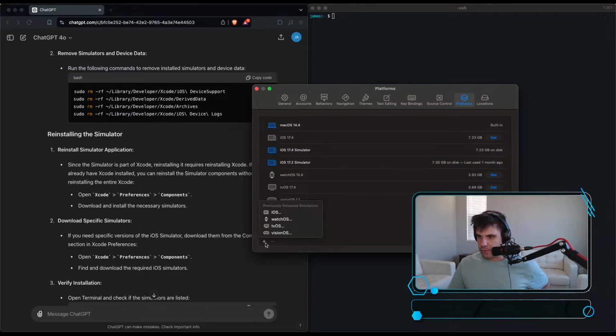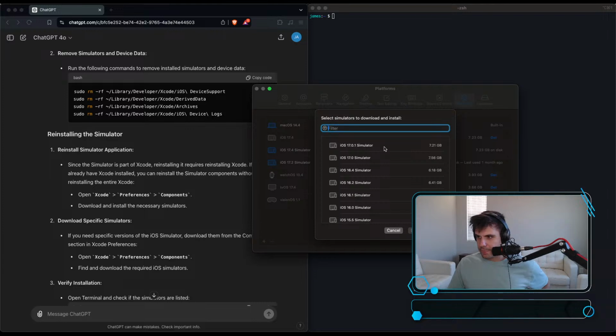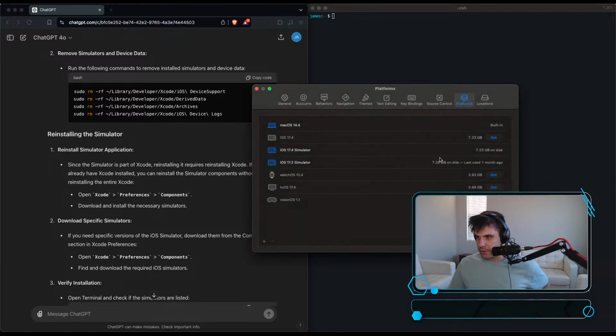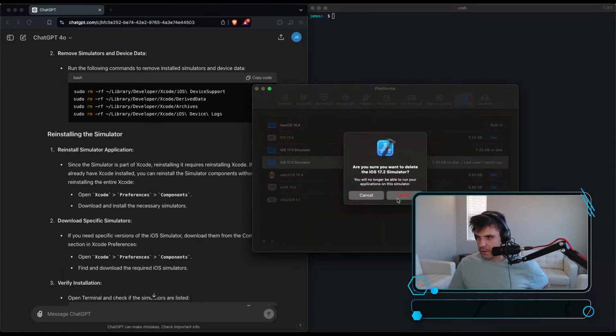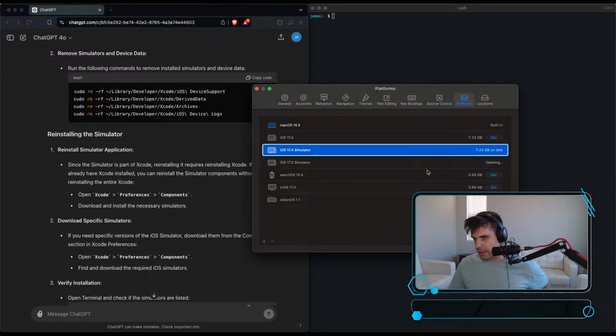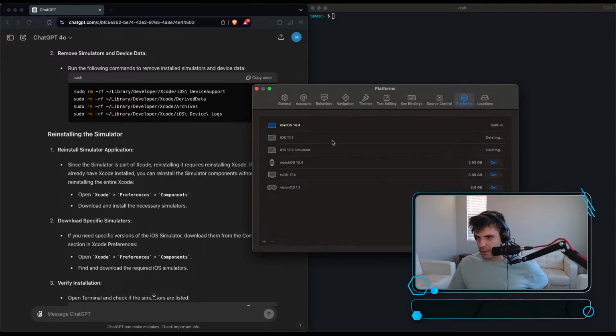Oh, here, I can add more platforms here. iOS. I don't know why I don't need to do that. Let's just delete these and re-add them, I guess. I don't know what to do about it. Oh, it just deleted that other one too. All right, we're gonna let that delete. We're gonna refresh. We're just gonna completely reinstall. Okay, look, it recommends 17.4. I'm gonna hit get.